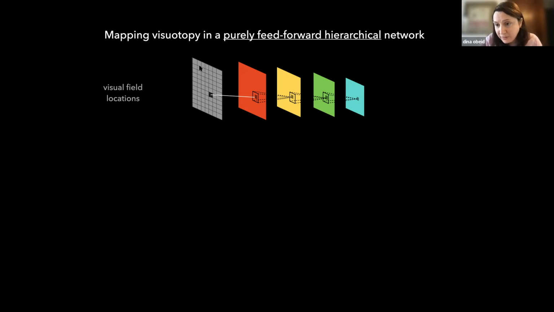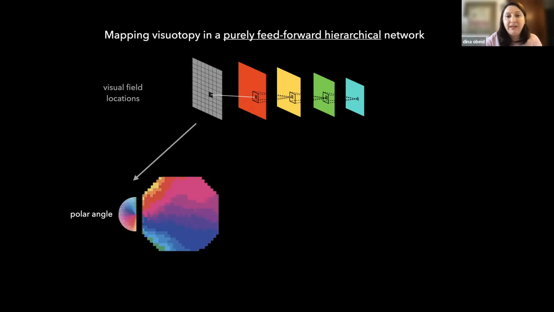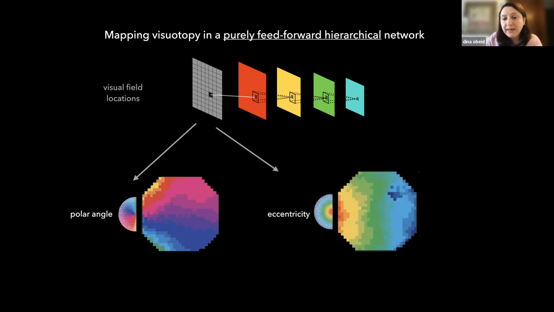Okay? And then I'm going to take this input layer, I'm going to assume there's a horizontal meridian, a vertical meridian, and I'm going to color the units in this layer according either to their polar angle or eccentricity. So this is just a mock diagram that shows I take this input layer and I can now color each unit according to its location and eccentricity. And when I do that, what do I see? I see that my network, the network that you previously saw, now has a topographic organization that forms a nice smooth map of the visual field.